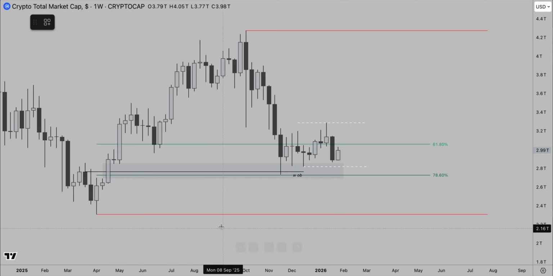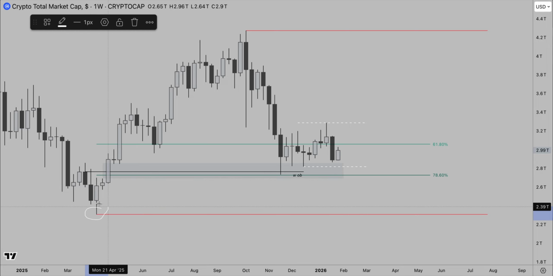Now, although the structure is somewhat messy, you got a low down here, a high down here, a low down here. This is your high down here. We have had a break of market structure. But the most important thing is when we get a break of market structure, what we would like to see is the follow through to the downside. And we have not yet had that, because once we get the follow through to the downside, a strong aggressive close on the weekly or even the monthly to the downside, then we would begin to assess the move further to the downside in crypto, and we can assess we are in a bearish market or not.